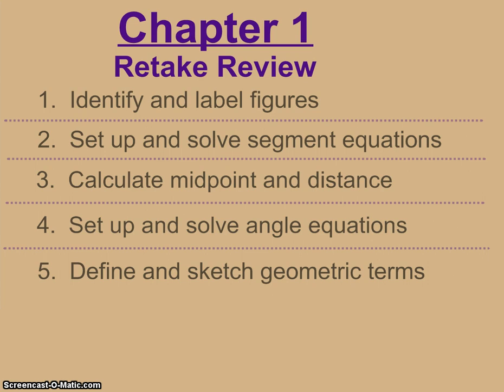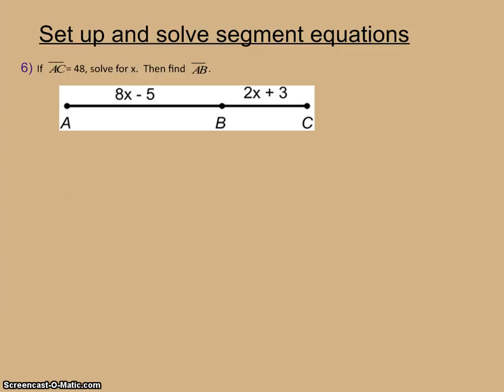Last video we talked about identifying and labeling figures. This chapter we are going to set up and solve segment equations. So the first thing we need to look at is, let's read the question and see what we have to do. If segment AC equals 48, solve for x, then find segment AB.